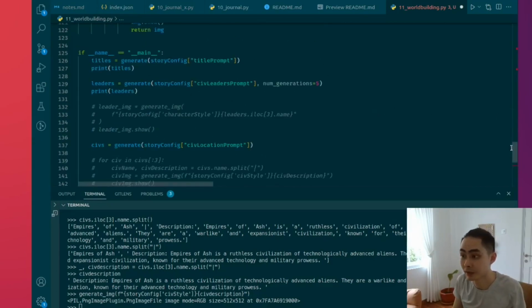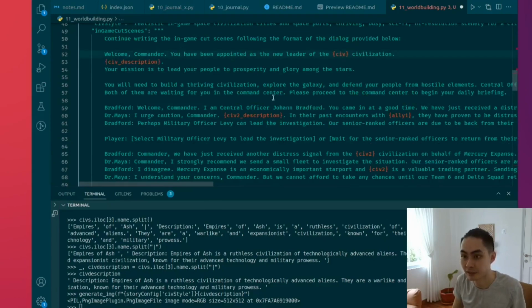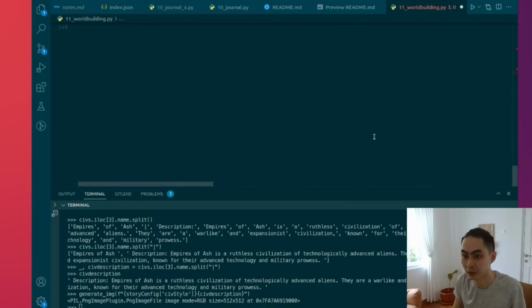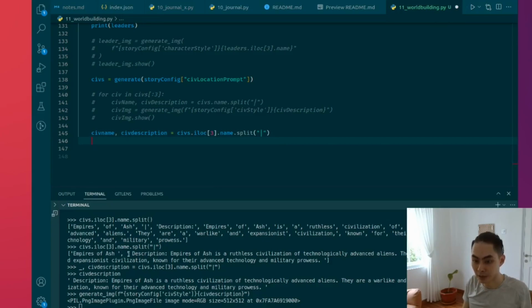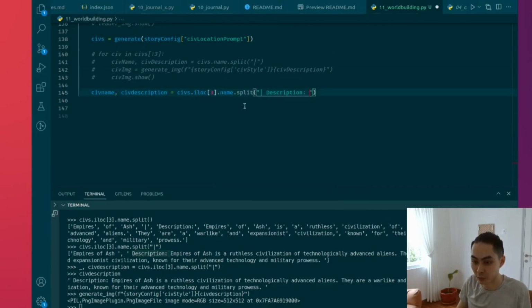So remember all of the template literals. I need the civilization, Civ, I need Civ description, Civ2 description, ally 1, Civ2. I need all of this to be filled in. So I'm going to uncomment that out, and I'll take the Civ3. In fact, if I want to split it cleanly, I would also want to take out the whole description. So I may also add here and just say take out the whole description as well. In this case, I will just remove everything, and then it will just start with the description.